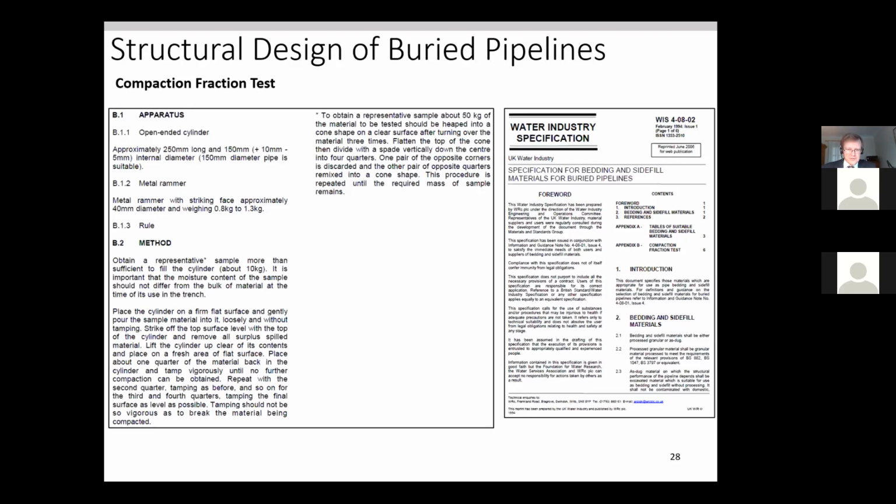It can be very difficult to do. So no is the answer, but should we and could we? BS EN 1610 is up for review now, and we're re-looking at it, and that might be the place that we look to improve the guidance on construction and these sorts of things. So it's a good point.